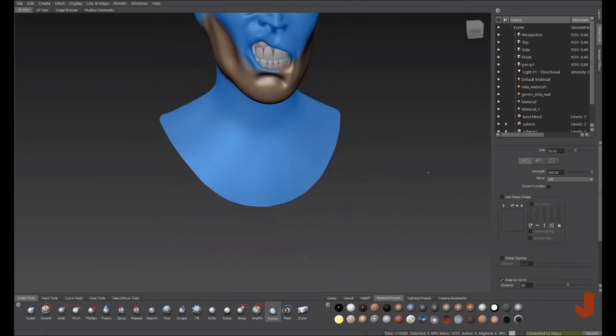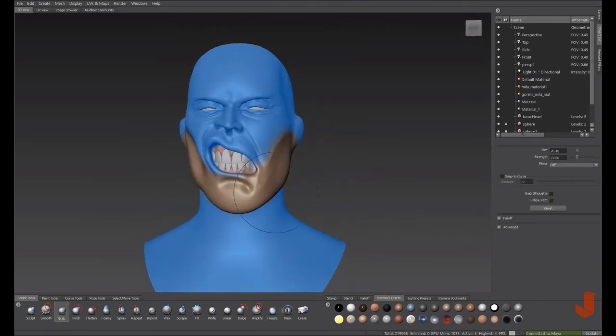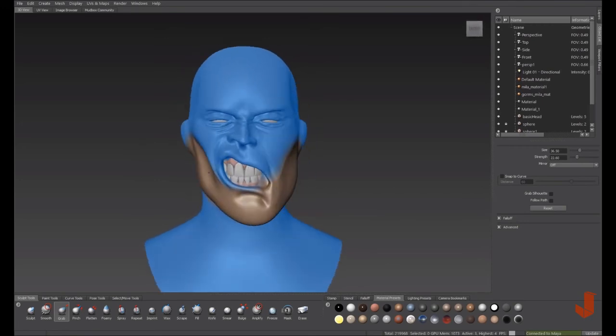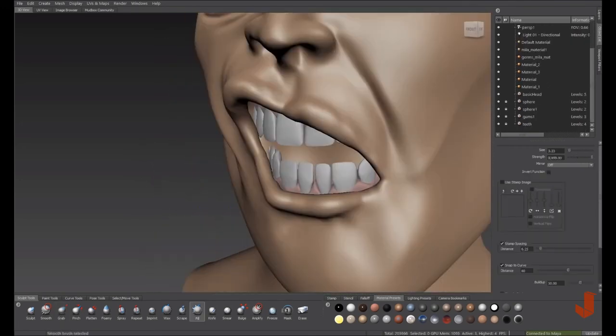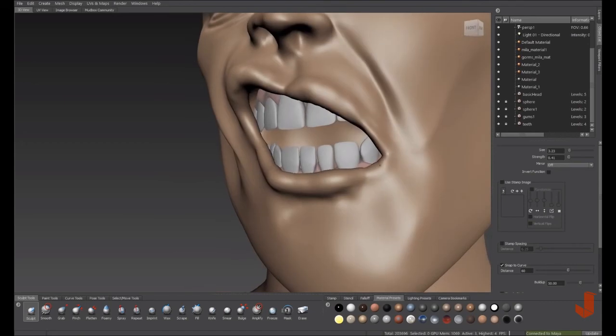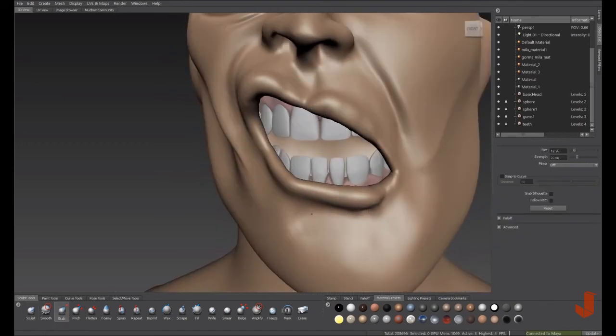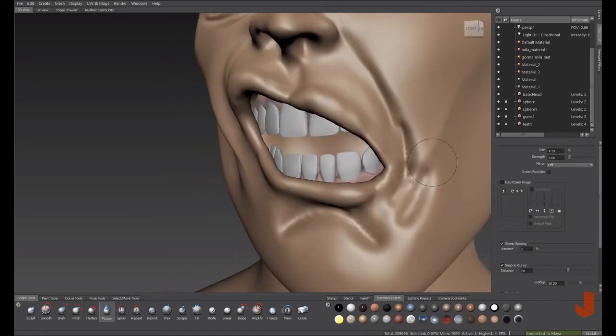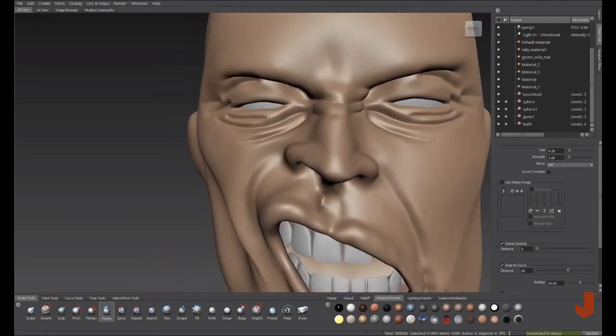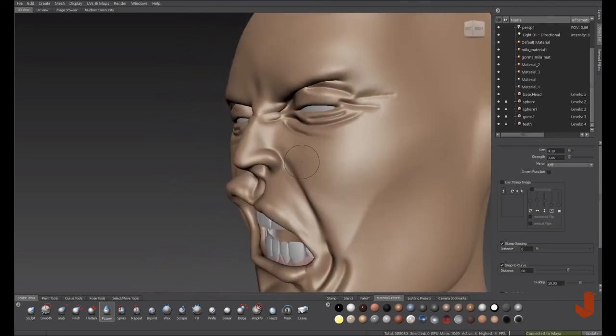You can freeze the jaw, sorry, freeze part of it, and use the grab brush to tilt it to the side a little bit. Now the object is very asymmetrical, so I have to be careful with that. As I'm defining things, I'll be using the grab brush, the negative foamy brush, and the wax brush to better shape the form of the muscles.